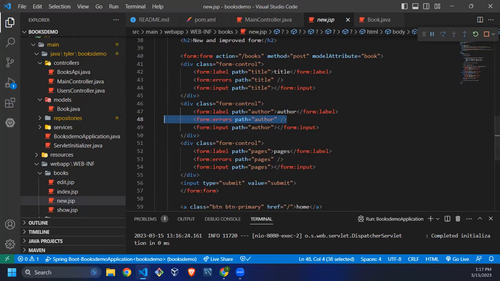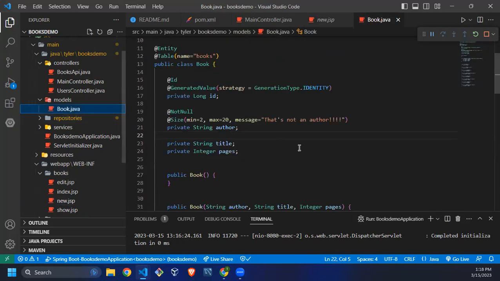Any questions? That's it? That's it. Wow. So this new JSP is like a control for the new books that you create. Yeah, that's all you do. If there are errors, it's all handled through the JSP. Let's do another one so you guys can see again. I want to validate for the title.